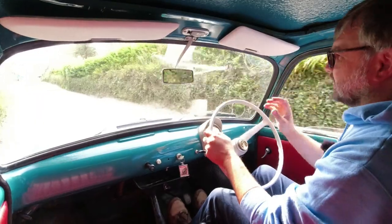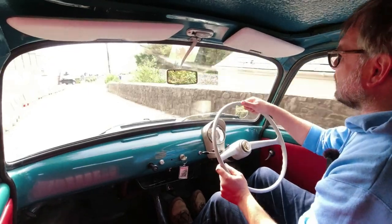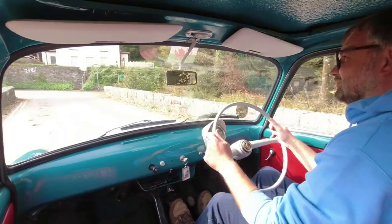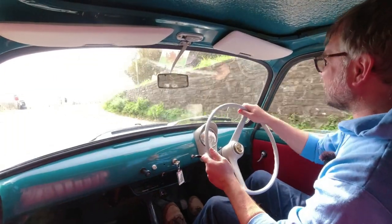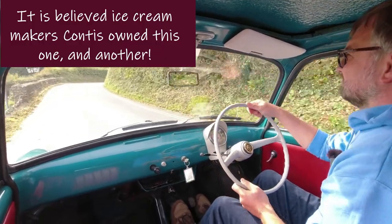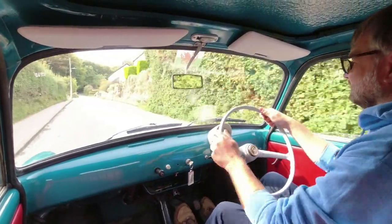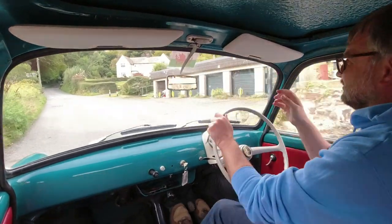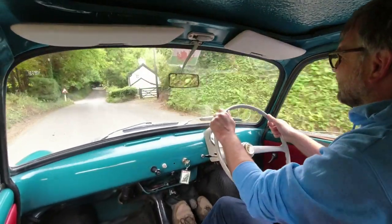That's a lovely gearbox actually — responds really well. I've driven other Fiat 500s and really struggled with the gearbox; some of them are not as kind as this one. Out the way — dainty little car coming through. It's hard to imagine what the target market was for such a tiny little van, but clearly some people thought they were worth it. You just have to wring its neck because there is no torque — you've got to use revs.